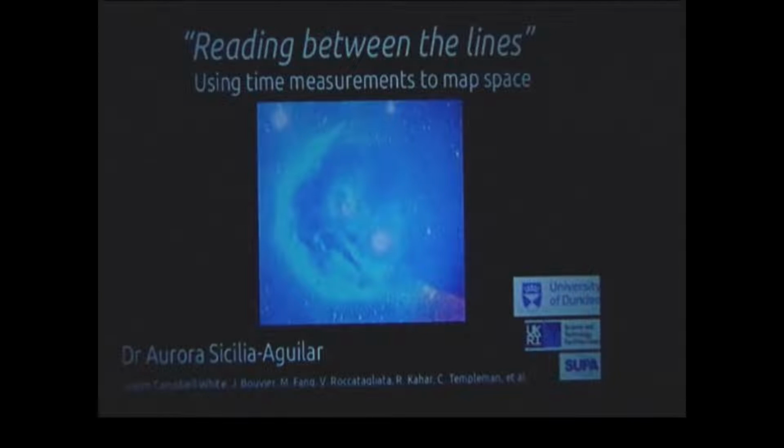You form it surrounded by a disk, which is also very nice because at the end you form planets from that disk. And this is also how we know nowadays that about every star has planets around. So the problem with these things is that we are normally interested in knowing how a planet like the Earth is forming, and a planet like the Earth is forming very, very close to the star. So it's in a place that is tiny and is very, very hard to see. So then what can we do with that?